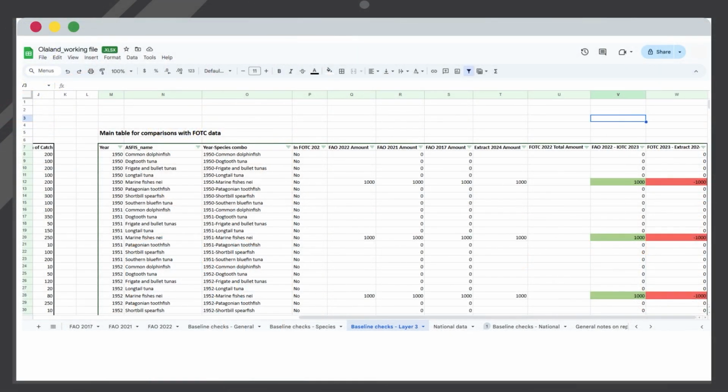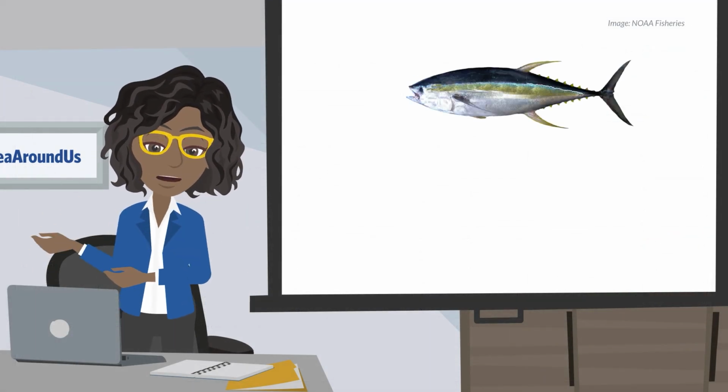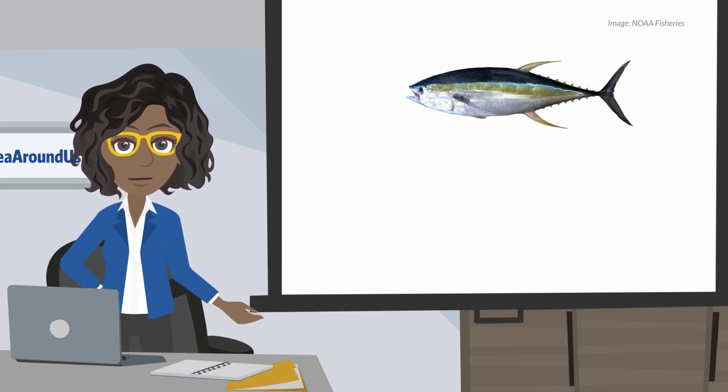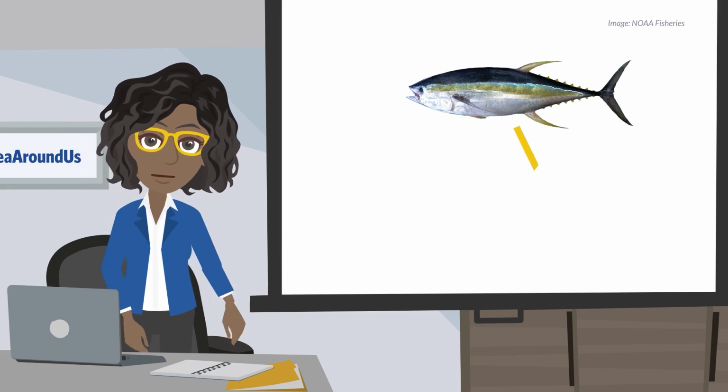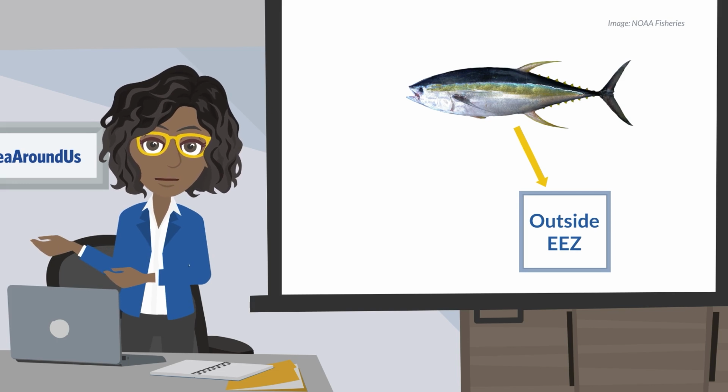Finally, in the working file, I also found a table called Baseline Checks Layer 3, which focuses on tuna and other large pelagic species reported by the respective Regional Fisheries Management Organization, or RFMO. Data on these species include bycatch and discards. The Sea Around Us decided to estimate these catches separately because the RFMO data for tunas have greater spatial resolution when mapping compared to the FAO data. What this means is that every time I have industrial catches from outside the EEZ, I will need to exclude that portion of the catch from my reconstruction.